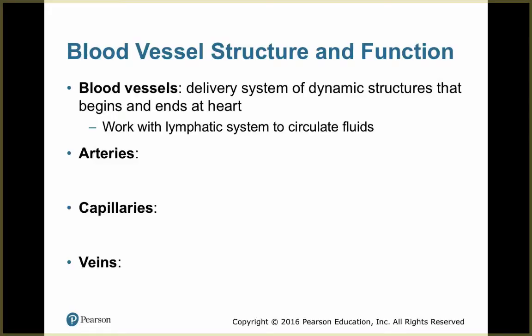So blood vessels help to deliver blood to the system. Essentially, it works with the lymphatic system to circulate fluid, and this is how we're going to essentially get the needed material throughout our body. It basically begins and ends at the heart. Now, arteries carry blood away from the heart.